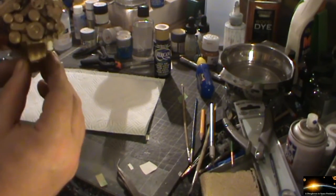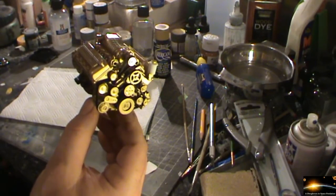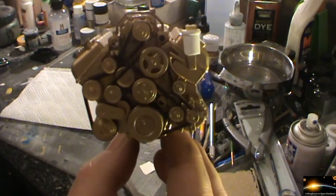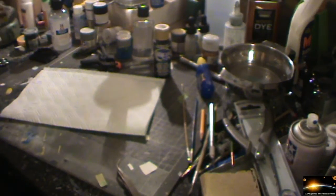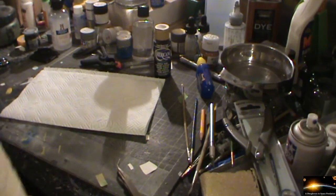But we've got the engine completely finished now. The only thing left to do is get a couple of pipes in a few places, but they'll be done once the engine's in the engine bay. But you can see there we've got all the pulley systems on board. We've got some decals on the pulley system. We've got the decals there on the oil filter, the top of the little bottle there. There's also another one just there, and another little one just there. So yeah, that's really cool. I'm really happy with the engine. Oh sorry, we've also got the starter motor in as well. So I'm really happy with the progress on that engine. That is looking absolutely fantastic.